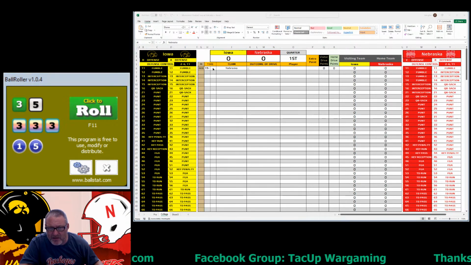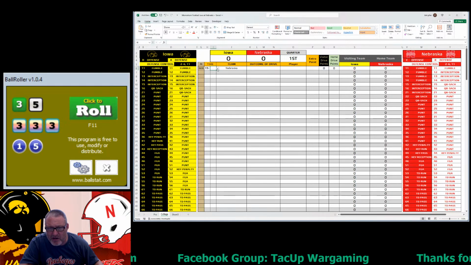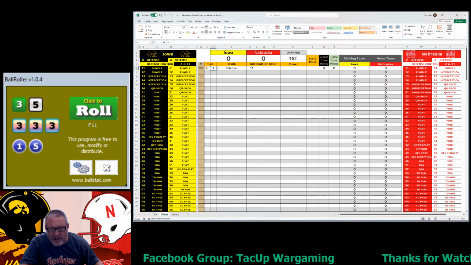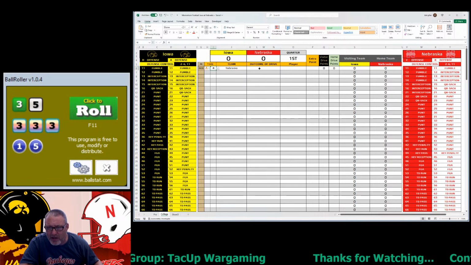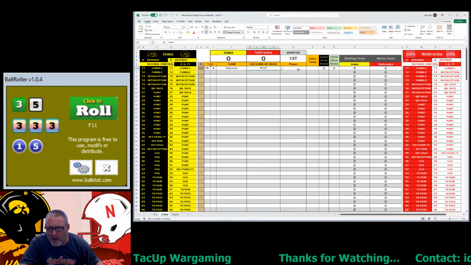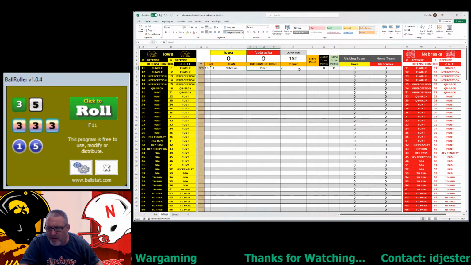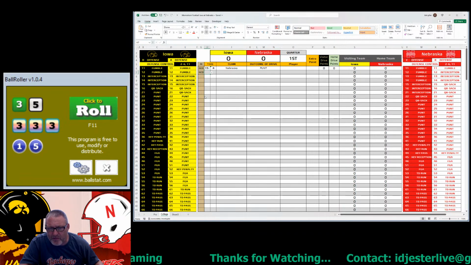So it's a 9-minute drive. Holy cow, that is a huge drive. It's going to take it all the way down to the 4-minute mark of the first quarter. The outcome is a 6. So 5 and a 1 is a 6, which means it's going to come off of the Iowa defensive sheet, and we rolled a 35, and they're going to end up punting. So a 9-minute drive, and they're going to end up punting the ball away to Iowa. We don't worry about a player on that, and we will give Iowa control with 4 minutes on the clock, and let's see what Iowa does.